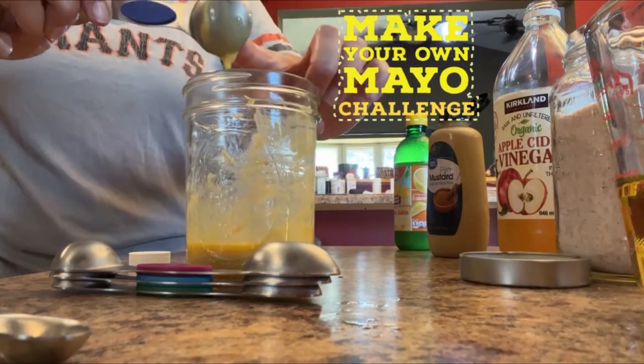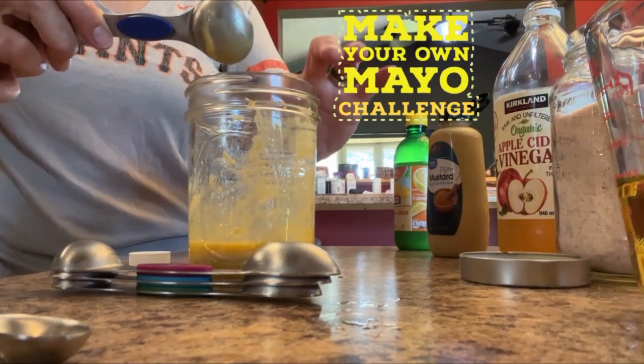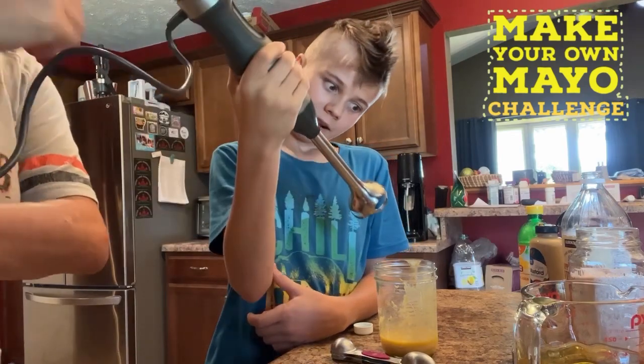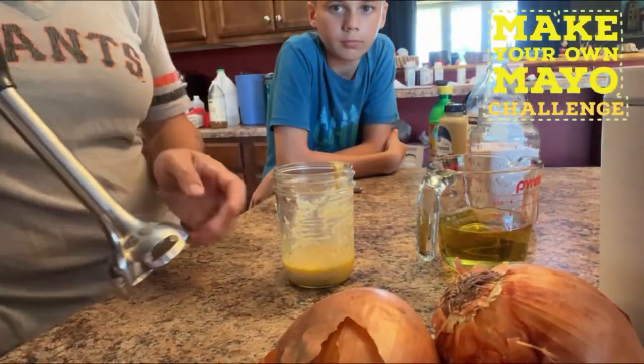It's the silver one. Might be on the counter. Might be right there. And also, you can move this jar. Come on, Vitamix tripod.